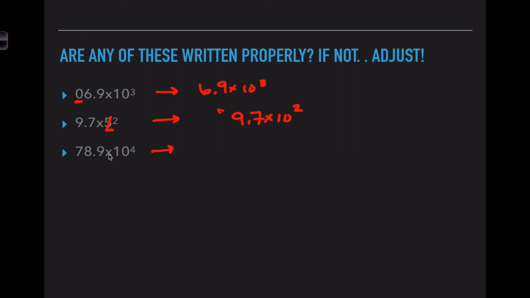Now this last example, there are again 2 leading digits, 78.9 times 10 to the 4. So we would want to change that decimal place one more time, 7.89, and now instead of raising our power to the 4th, we have to add one more decimal place there to make it the 5th. So when you work through some of your learning stations, you are going to look at scientific notation and standard notation. You're going to convert between the two, and you may have to do this step where you're identifying what is incorrect about that scientific notation.